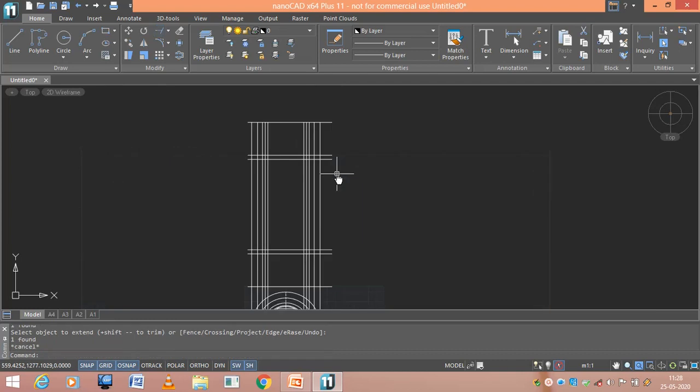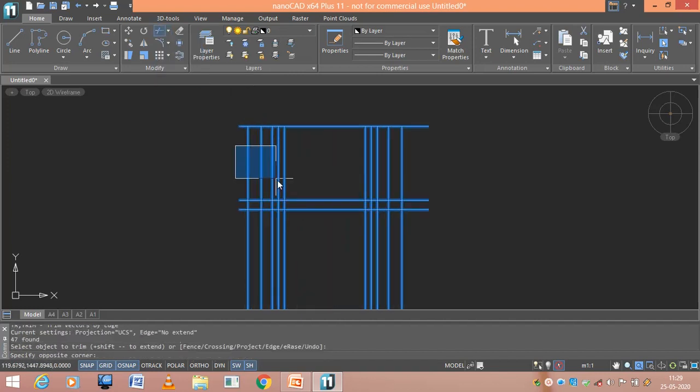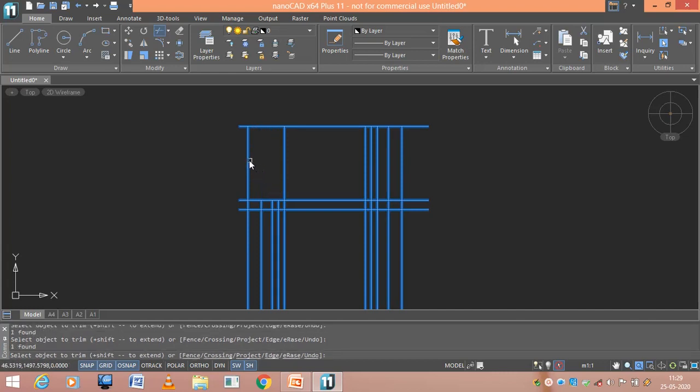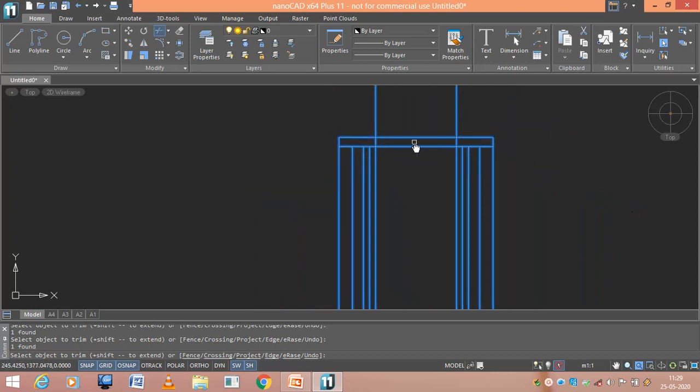Okay, now I just need to trim the unwanted portions here in order to get the limb and winding elevations. For that go for Control A and then go for trim. There will be no windings in the yoke, right? So it means we'll have no windings here. This is the yoke portion actually. And there will be no windings inside these insulations, so I need to take them off. And no need to show the insulation in the limb also.